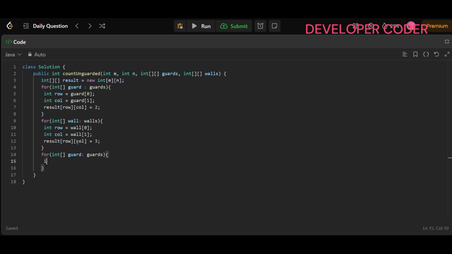First, int row is equal to guard of 0. This gives me the current row where my guard is, and column is equal to guard of 1. Now I have to guard in all the 4 directions, right?